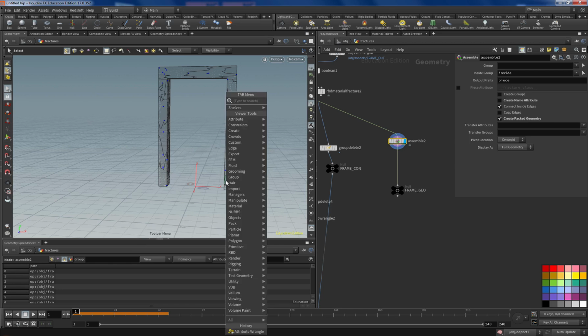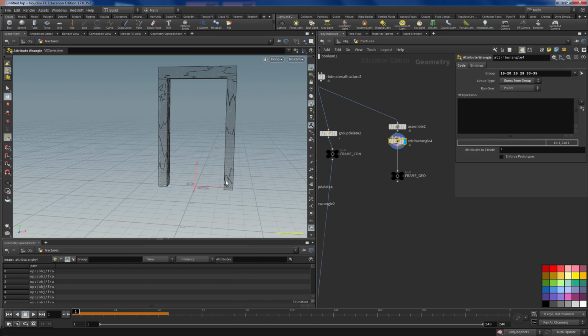So now if I select that piece, make a wrangle, and I don't need all these. I think I just grab one, and that's on points. And then I'm going to make an integer attribute called active, and make that equal to 0.